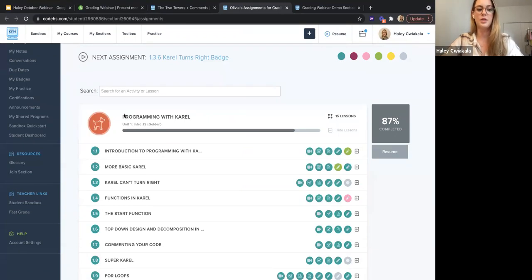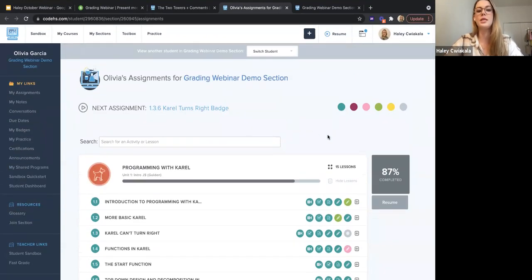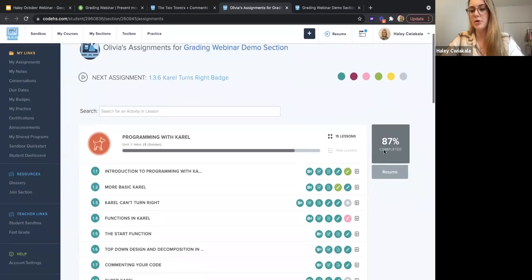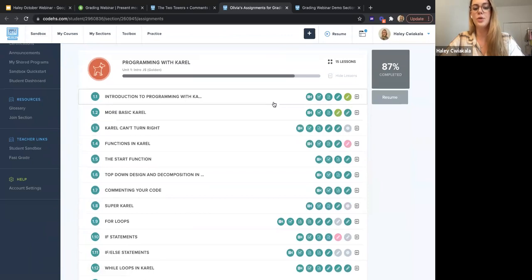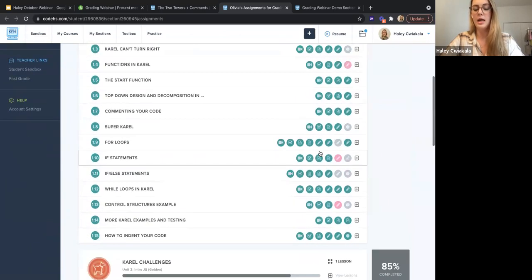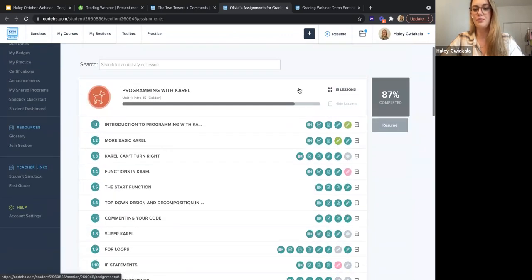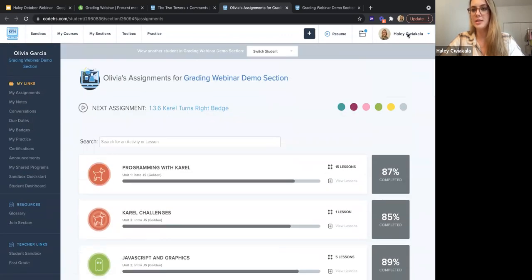Perfect. So this goes into the color question we had a little bit. We could touch on this. So this is an individual student view. As my teacher, I'm viewing my student Olivia, and I'm able to see their progress on the right here. And you can open up individual units. You can go through each specific assignment that's color coded here. And you can do this for each student. Now up here, you'll be able to see the key. So we can go through it. This is going to be the same. There's a few other places we'll use the key, the color codes, and it'll be the same.